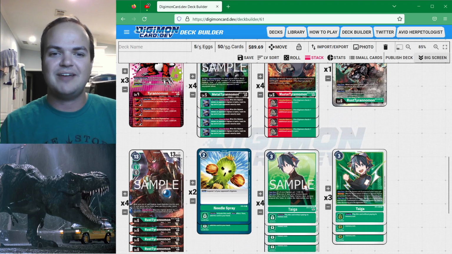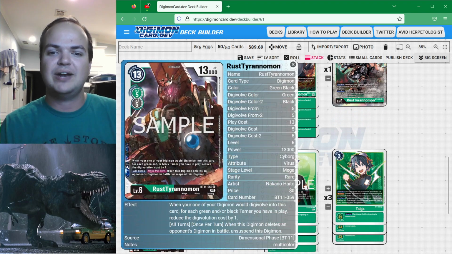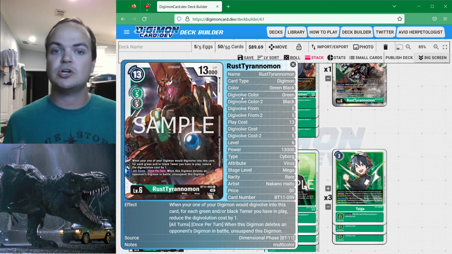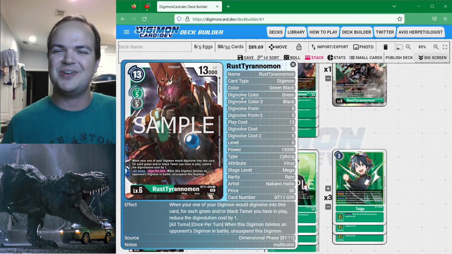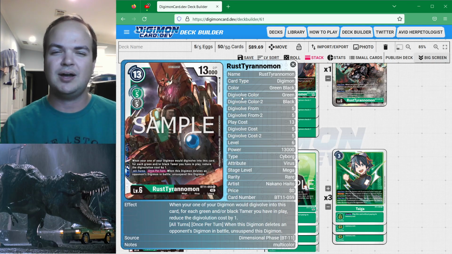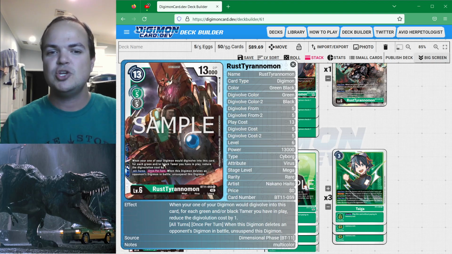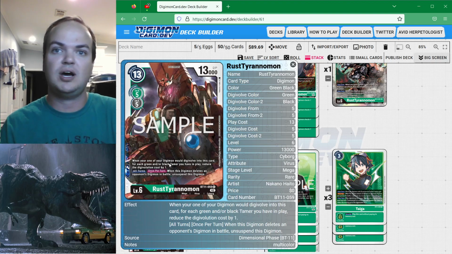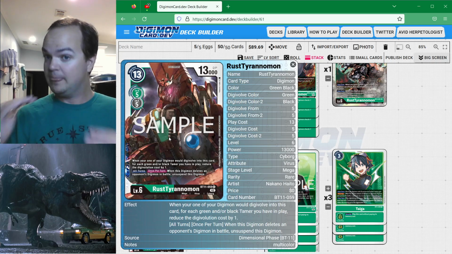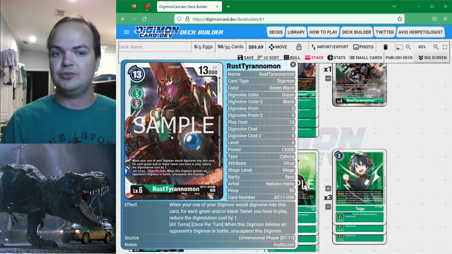But the other card we definitely want to talk a little bit more about is the brand new Rust Tyrannomon from BT11. This is one of the best curved hoppers that the deck has available to it. It's very, very powerful. It has 13 to play, 13,000 DP, so a bit better than the original. It is 5 to Digivolve. However, for each of your green and black tamers in play, you can also reduce the Digivolution cost to go into this card. So if you have 2 tamers in play, he already costs 2 less, which makes him only 3, which is a pretty good standard if you're talking about mega level Digivolutions.